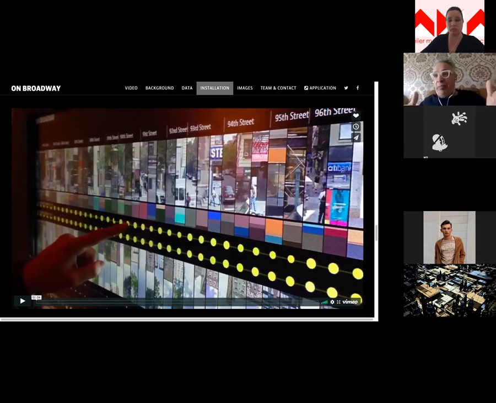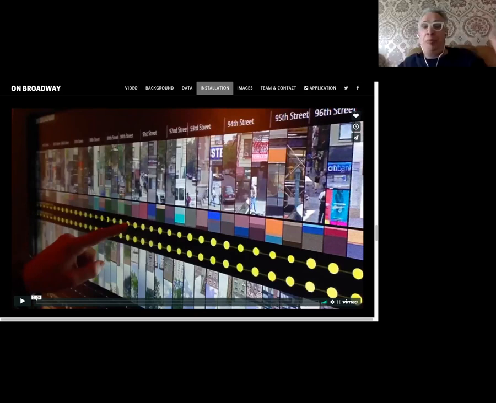What's the best way to create a map of LA? Don't make a map, make something else, right? Don't use what everybody else is doing. And kind of foreground the data, but data as images as opposed to data as data points. Elena, that's the last thing I'll show, then we can have a discussion, I hope.